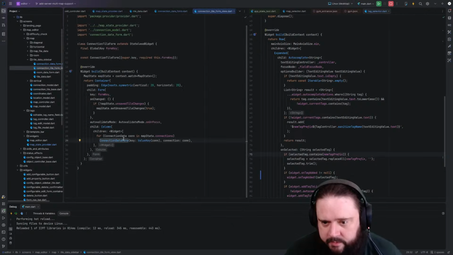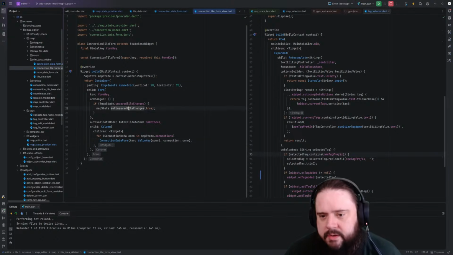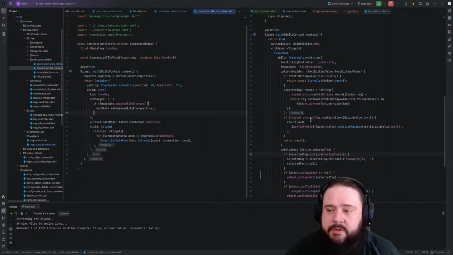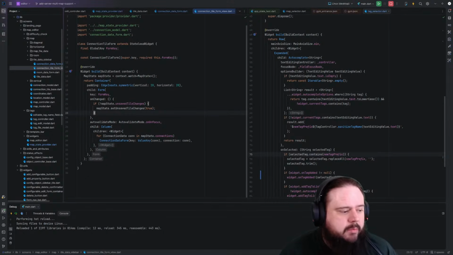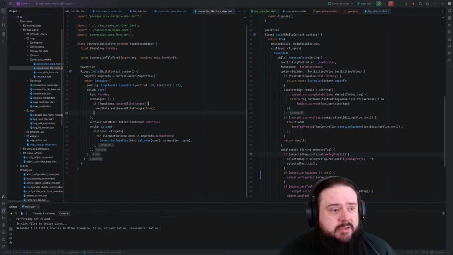Connection data form on change, it sets it. So that's triggering an on change. Is there a way for me to suppress that on change?